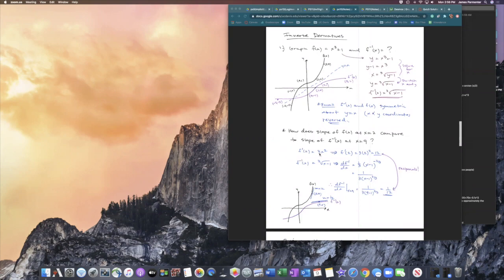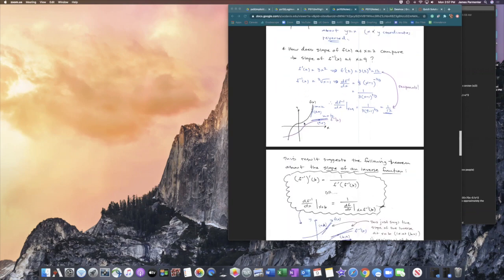And that makes sense because of the symmetry, right? These graphs, it's drawn pretty well, are symmetric across the line y equals x. So if you go from the point (2, 9) to the point (9, 2), the slopes of the tangent lines should invert, right? This one's super steep. This one is the reciprocal of that super steepness and is super shallow. So hopefully that makes a little bit of sense about why this formula works the way it does. And so here we can write it this way: the derivative of f inverse at b is 1 over f prime of f inverse at b. Kind of funky.